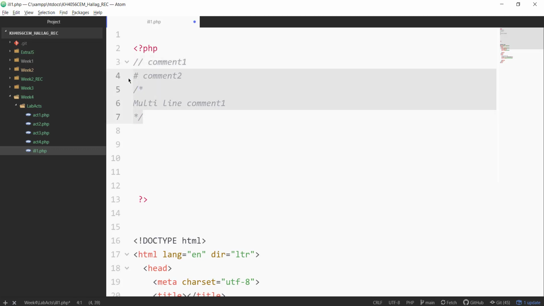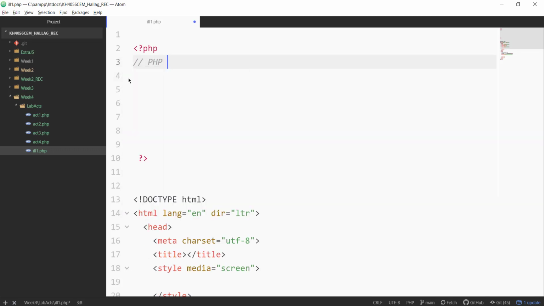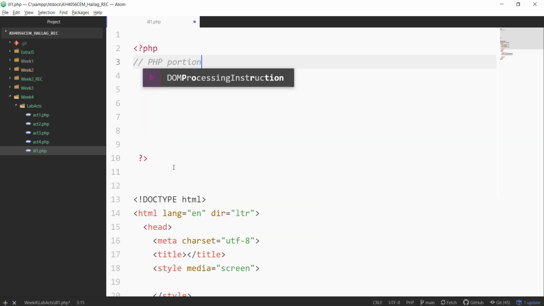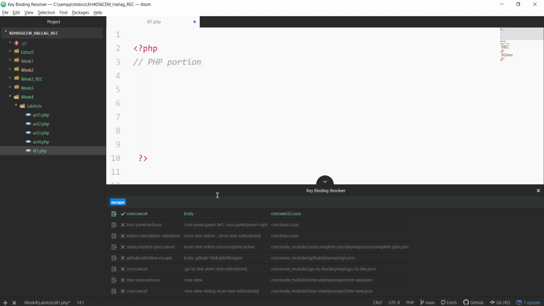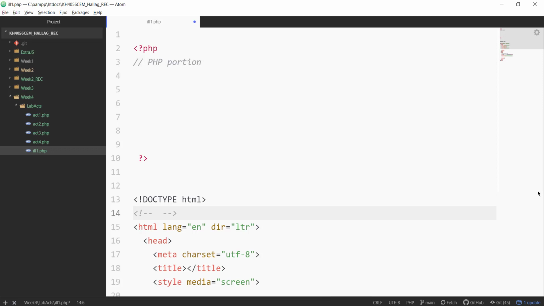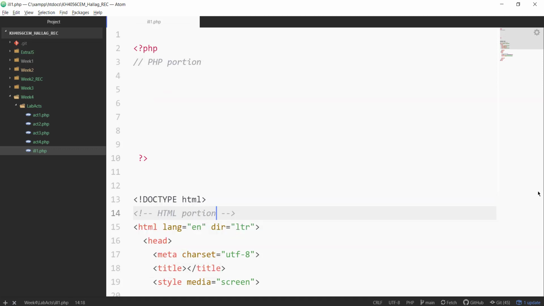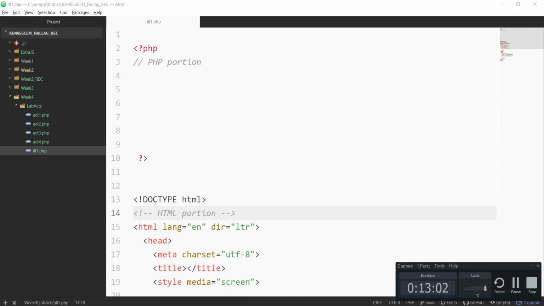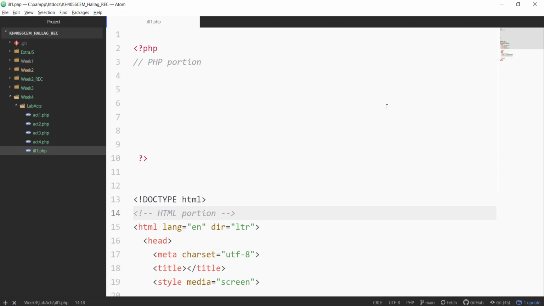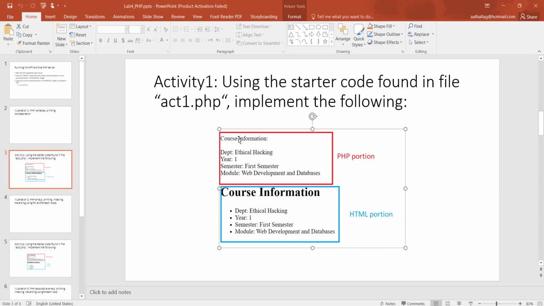Okay, so this is my PHP portion. I'm just going to comment this out. So this is the PHP portion, and this is going to be my HTML portion, like that. All right. So what we are going to do is write some code, output some stuff via PHP in this PHP portion to the screen. So we are going to see this at the top, right?